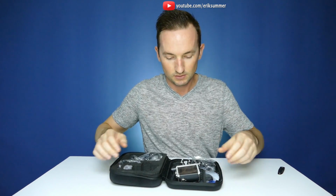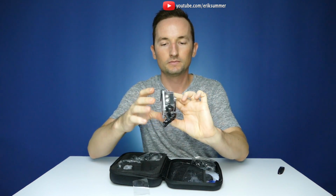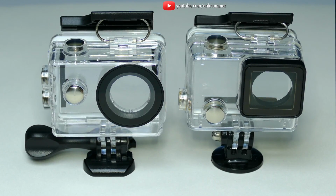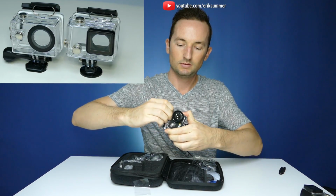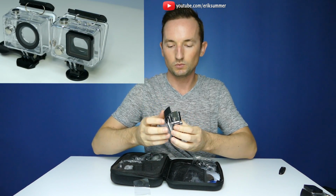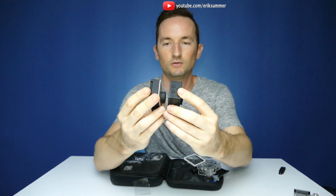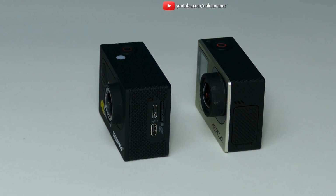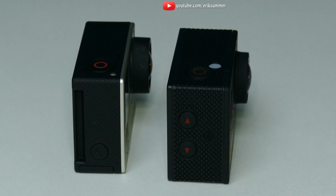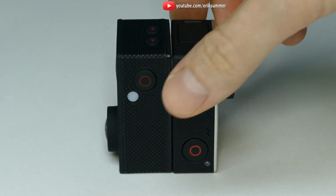All right, so here we go. Here is the camera compared side by side with the GoPro. Take that lens cover off. The case feels really tight. Feels just like the GoPro case. As far as the width, it's pretty much the same, but you can see the thickness, it's a little bit thicker, and the front is pretty much the same size.